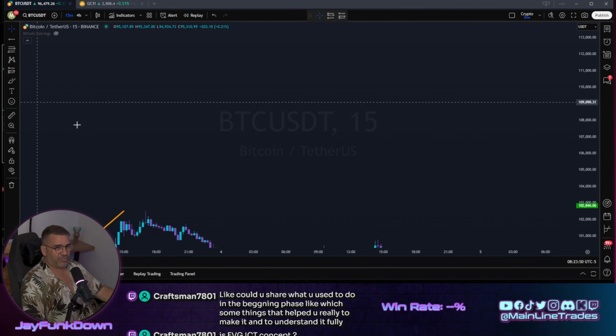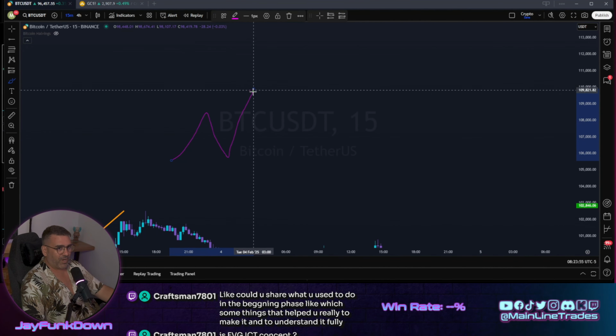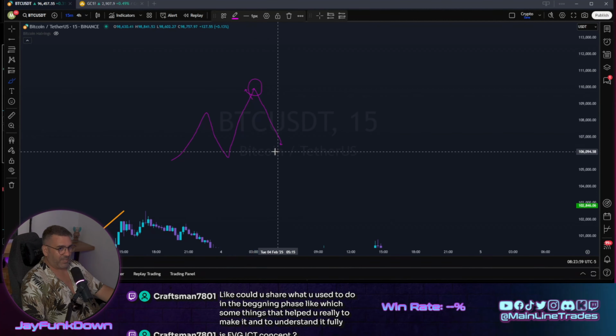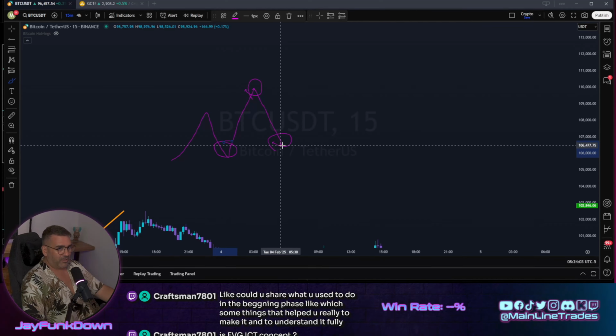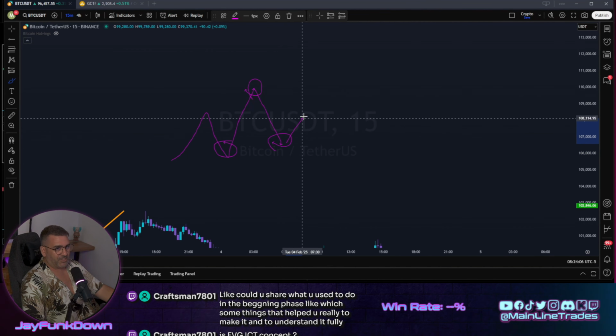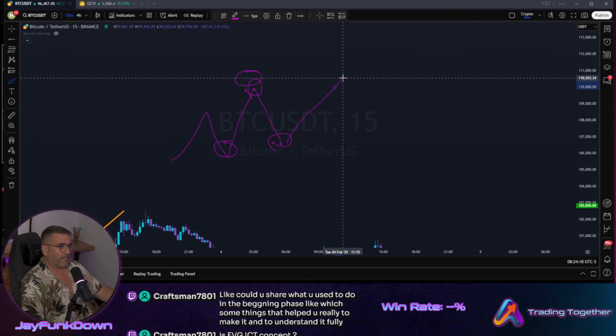You just need to be capturing moves on which way the market's going. So once you figure out which direction it's going, made new high, when it's down in this area, on this swing, you want to be looking for areas to enter and targeting above here for most of the order. Big problem that new traders have is to exit their positions early, you know what I mean, and not play the trend how it's supposed to be going.